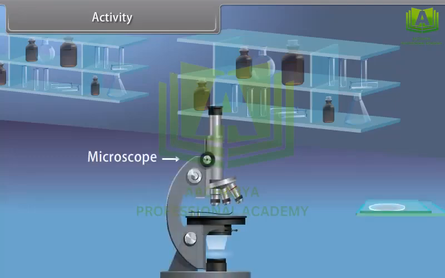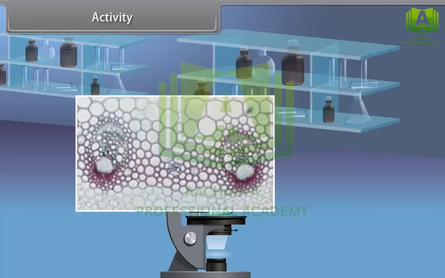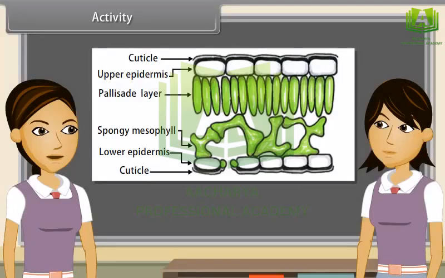When you observe it under a microscope, you will find different layers of cells. The outermost layer of cells is known as epidermis. It is usually made of a single layer of cells. The outer and side walls of epidermis are thicker than the inner walls. The entire surface of all plants has epidermis. It protects all the parts of the plant from water loss, mechanical injury, and invasion by parasitic fungi.